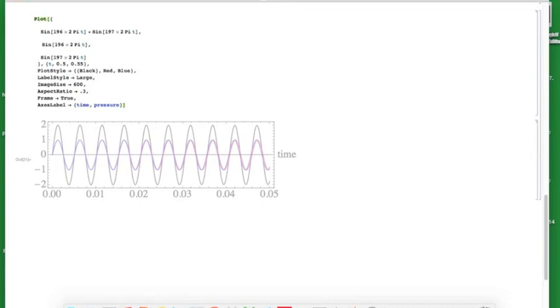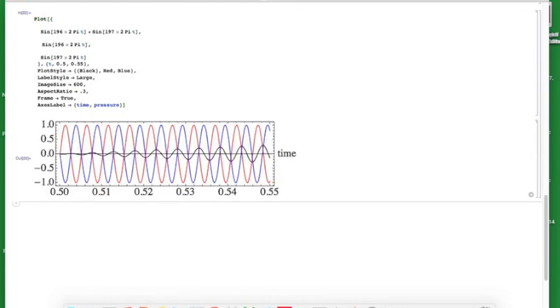And we'll see that because the frequencies are slightly different, when I run that, we see eventually the red and the blue waves get out of phase. So that when the red is at a peak, the blue is at a valley. So they almost exactly cancel out, but it doesn't last very long. Very quickly, the two waves start to come back into phase. And you can see the black curve starts to grow again.